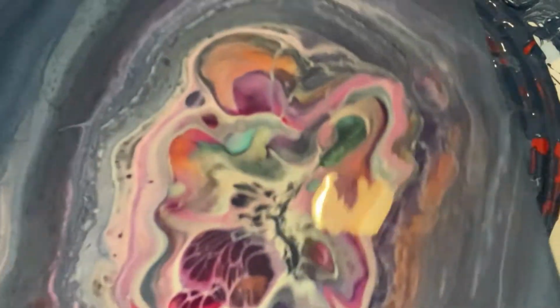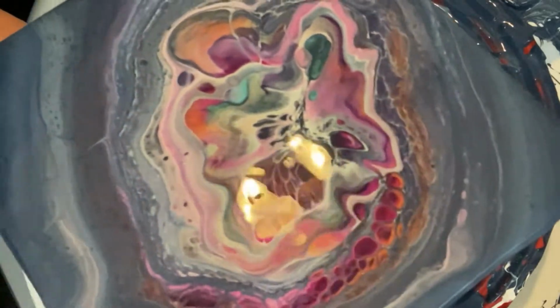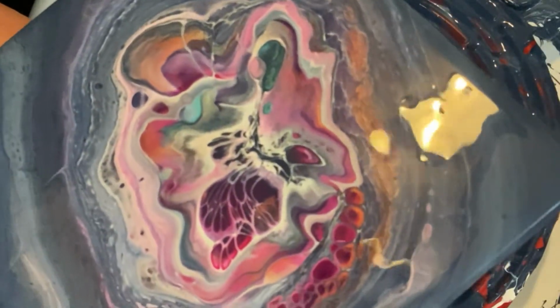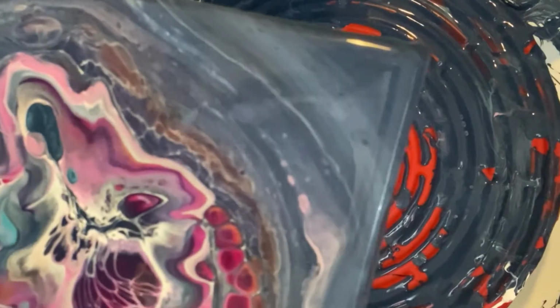So tell me what you think about that. I love it. This is it. It's a swirl and a flower. I'm thrilled. I don't know, this is perfect for me. I don't need to have a full swirl. Actually, I love the way this came out. I really do.